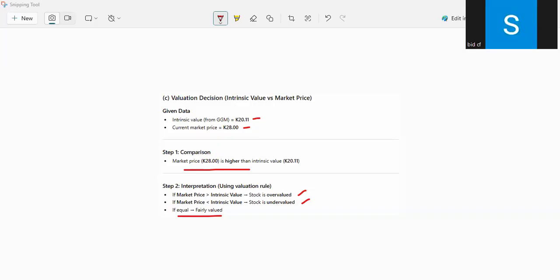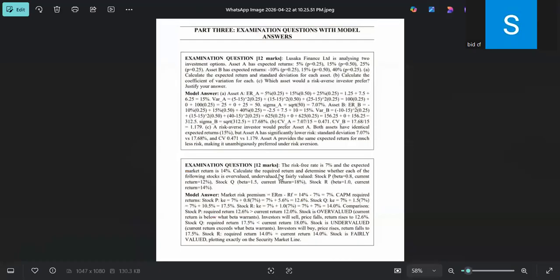Yeah. So now the sample question that people are passing about in the groups and saying it's a tough question for the CAPM model, I'm resending it again. Are you able to attempt it now as your homework? This was an exam question by him. The risk-free rate is 7%, market return given, calculate and determine whether each of the following stocks was fairly valued. Beta is this, current is that.